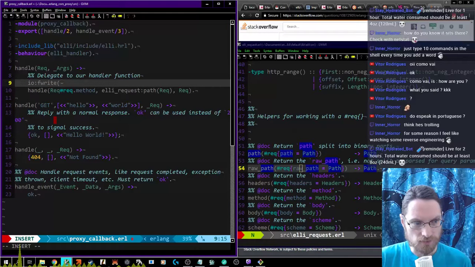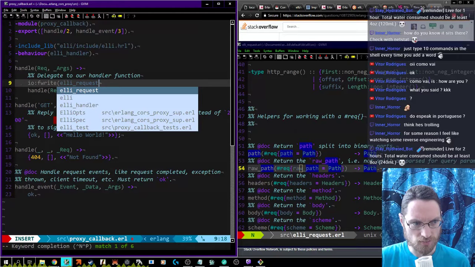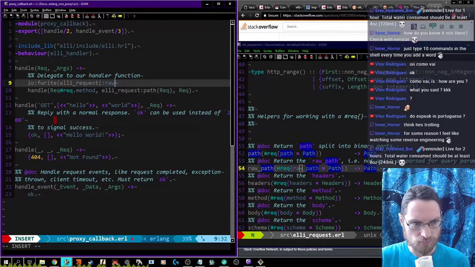IO format. I would actually do this for an actual web request to see what it looks like. But then that would just be LE request. Whoop. Raw path.